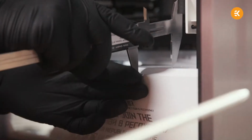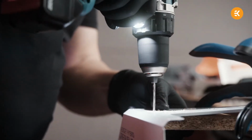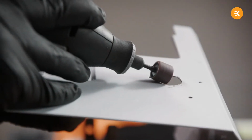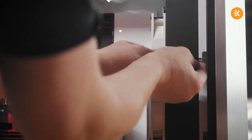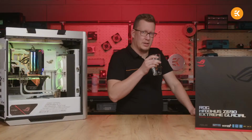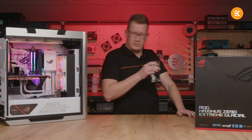Keychain. Yes, I have a ROG keychain, actually I have two ROG keychains. I have the one which was in this box, and I'm using it. Yep, I did. Yeah, I'm gonna show it. Not now. No, it's not here.